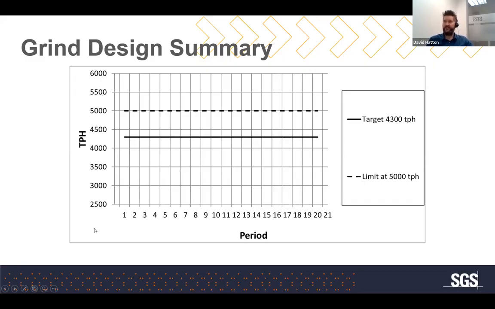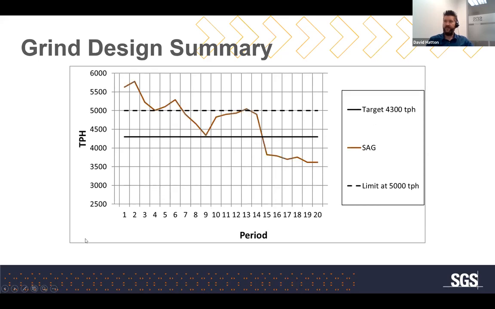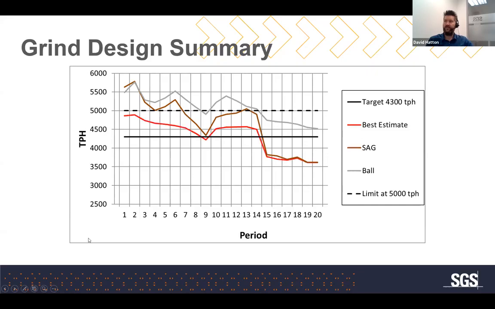Right, well now let's do some investigation. Let's run our model. We get a limiting throughput of our SAG mill that would look something like this, based on the variability in the hardness for each of the years. We've got a limit for our ball mill as well, shown in gray there. As you can see here, the SAG is more limiting than the ball mill, so we're going to get a little bit higher throughput through our ball mill than our SAG mill.